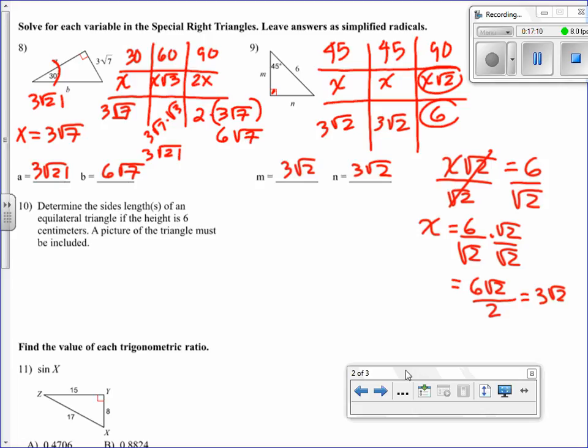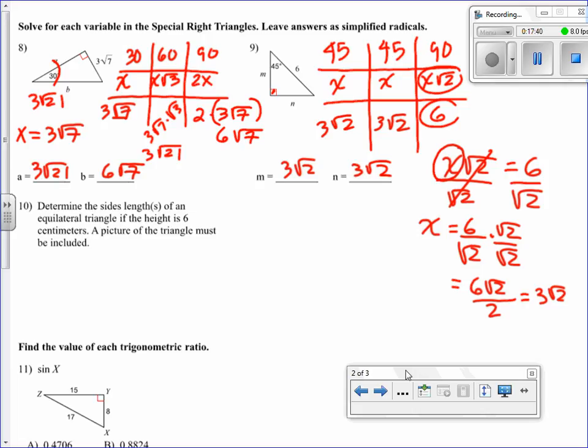Just remember, if I gave you x times 2 equals 6, we would divide both sides by 2, wouldn't we? All right, to get the x by itself. You agree? Okay, so that's what we did. We divided both sides by the square root of 2 instead of 2. It's the square root of 2 because I'm trying to get my x by itself. So the square roots of 2 cancel out. The x is by itself.